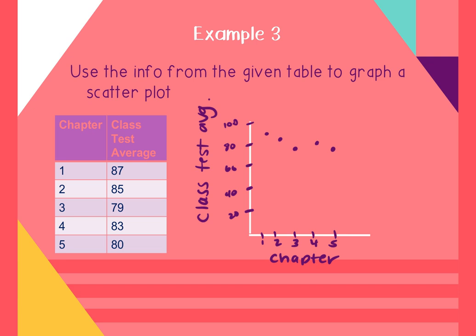Okay? Yep. Do the chapters have to be on the x-axis, or could it be the averages? That's a good question. Because they gave it to you in table form, I would always make the x's the left and the y's the right. If you just had data, not necessarily. You could switch that. But if it gives you it in that chart form, you want to do that. Okay. Other questions on scatter plots or stat plots, because they'll use that term.